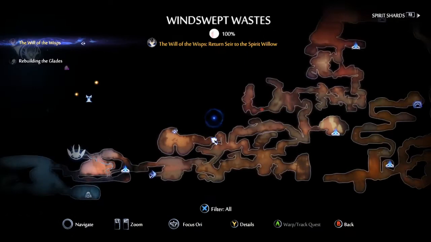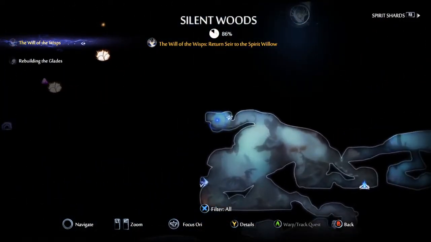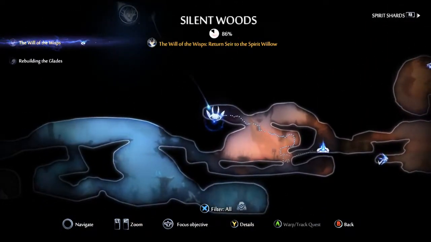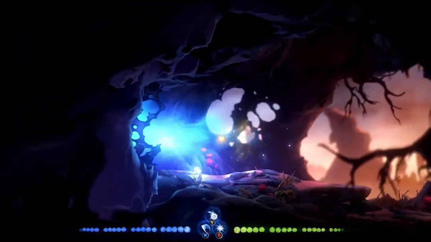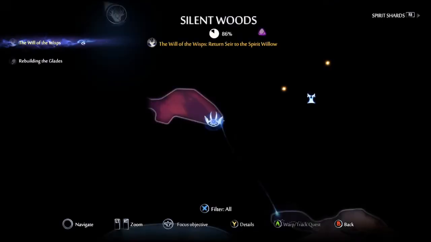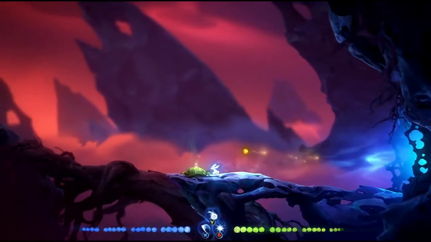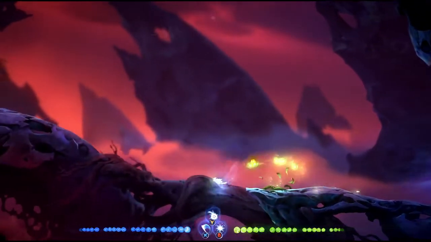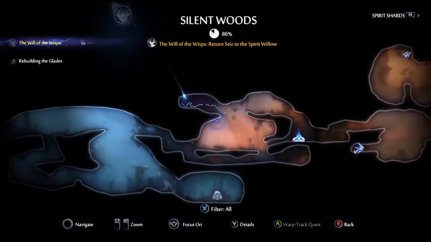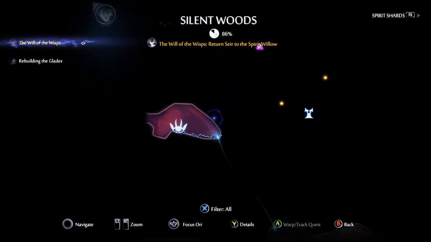I don't want to see up there. I want to see where I am. Which is not there. Where am I? There I am. Okay, there's nothing more in this little hobbit hole. I admit it to Weeping Ridge, even though it still says Silent Woods on the map.